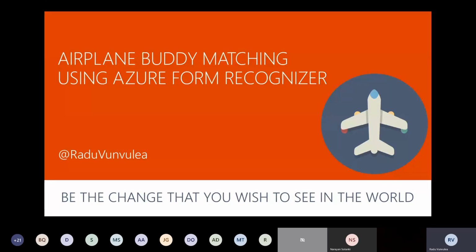So what we'll talk about in the next 45 to 15 minutes will be about how we can reinvent the way we design, build, and develop our applications using different software as a service that are part of the Azure portfolio. We'll talk a lot about Azure Form Recognizer, and also see how we can combine it with Office 365 tools or with Power Apps.